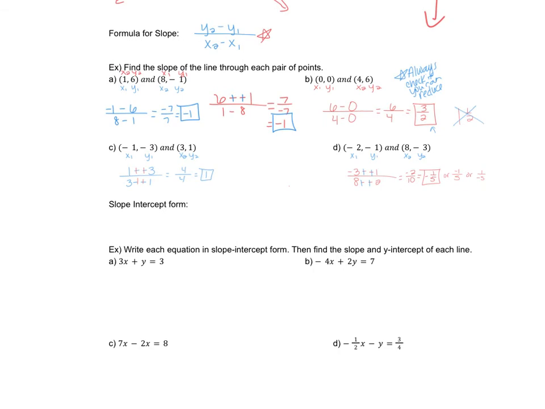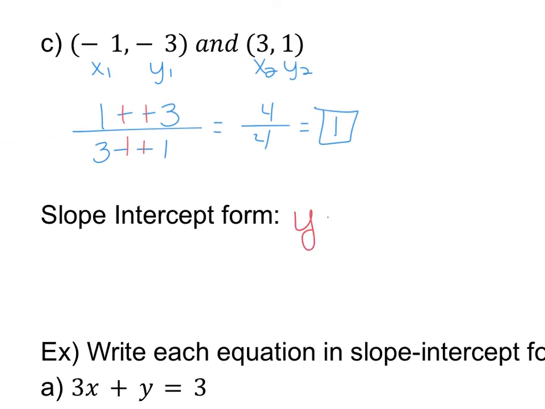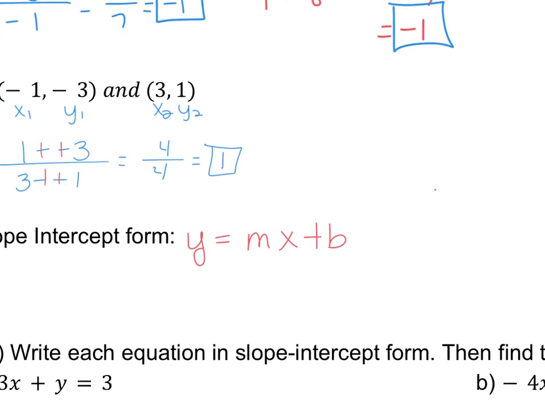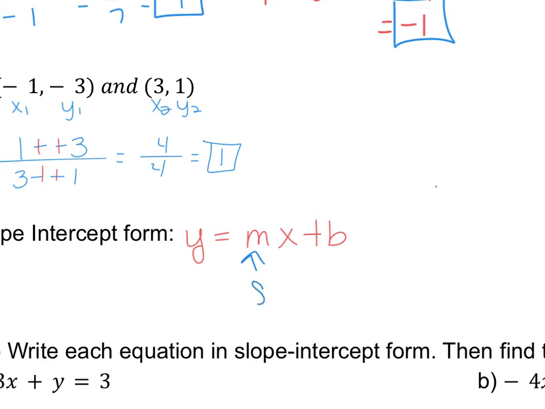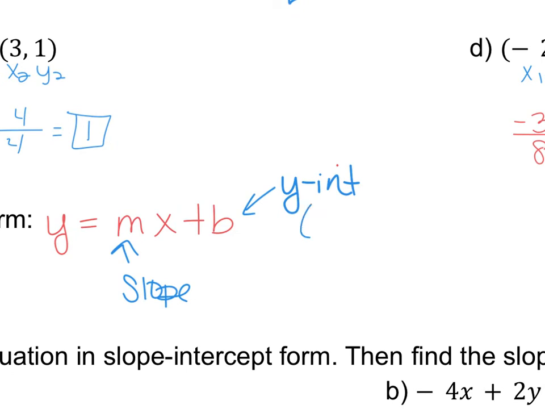All right, so let's talk about slope-intercept form, which is like my favorite way to graph an equation of a line. So it is y equals mx plus b. Okay, so your m, that is always your slope, okay? The number in front of the x is always your slope. And you might remember this from Algebra 1, but if you don't, it's okay. The b is your y-intercept, okay? You always write the y-intercept as a coordinate, because it is a coordinate. 0, comma, b, whatever that letter is.